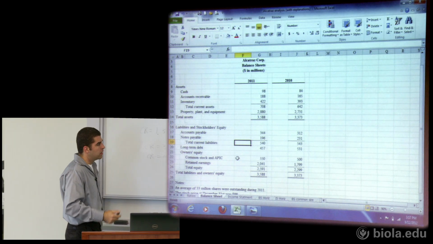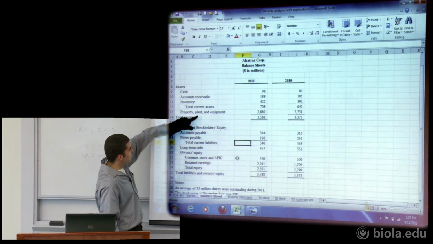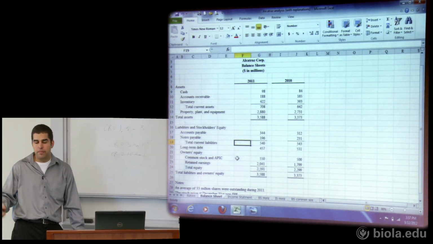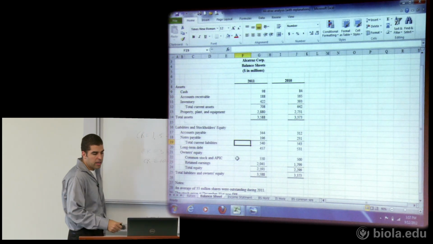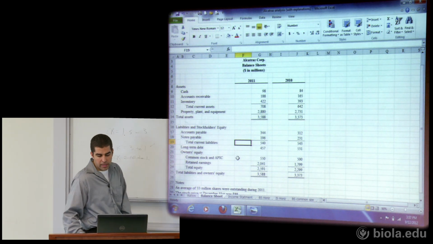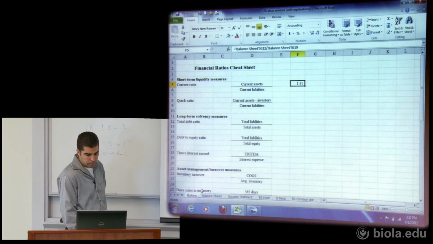You understand that one? Make sure you're getting your current assets and your current liabilities, not your total assets and total liabilities there. Okay? And this gives us an assessment of our liquidity. How well can we pay our debts? If it was below 1, then we're kind of in trouble. We got too many liabilities there.